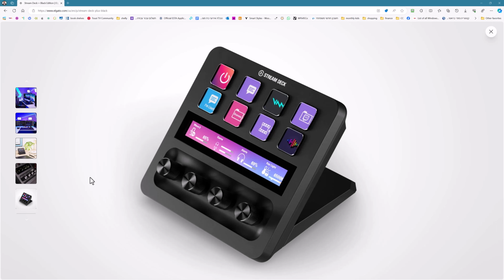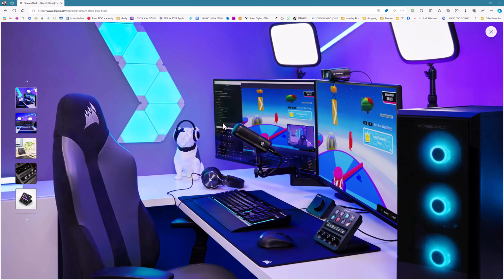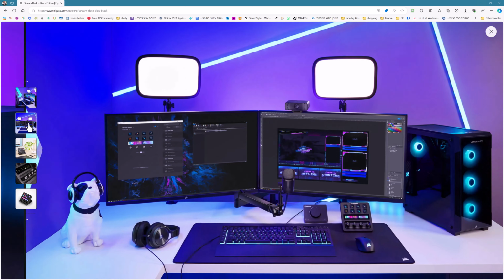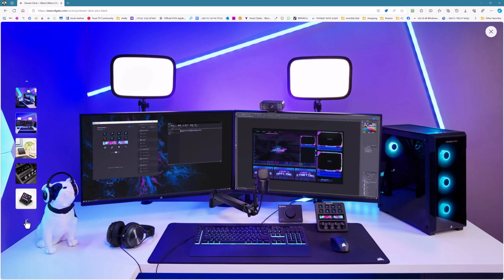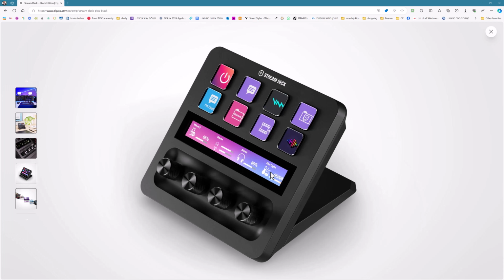What's important to understand about the Stream Deck and the way that it works is that you can have different pages. On the Stream Deck Plus, these 8 buttons, I can slide to the next page of buttons. So here that will give you 8. Another page gives you another 8, another 8, another 8.